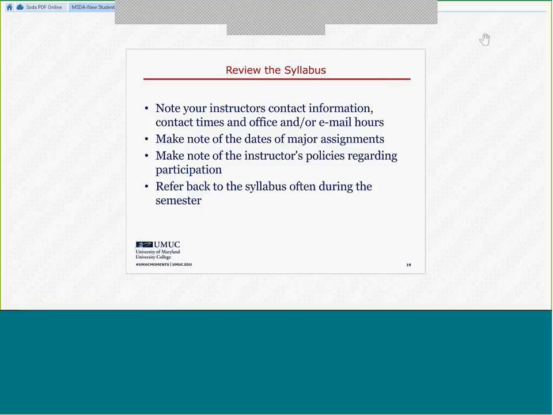But participation in the classroom is vital, and that's how you're going to get to know each other and find out how each other works. And if you're ever placed in a group with a particular person, you kind of have an idea how that person works and how they think. But it's very important that you participate actively in the classroom discussions.